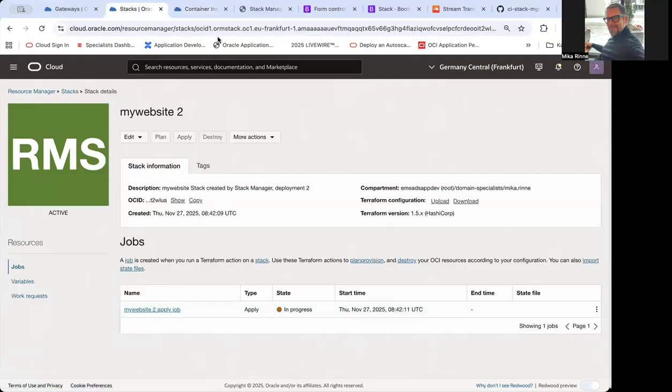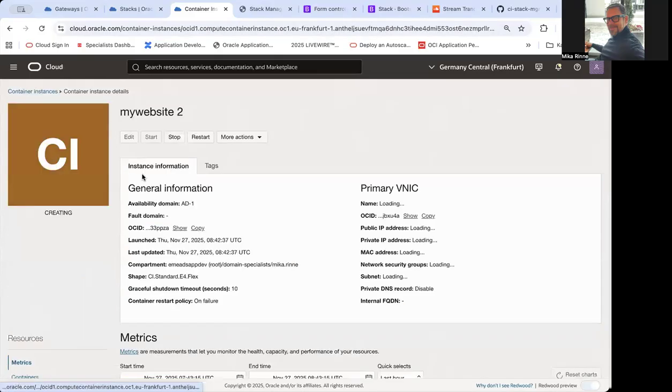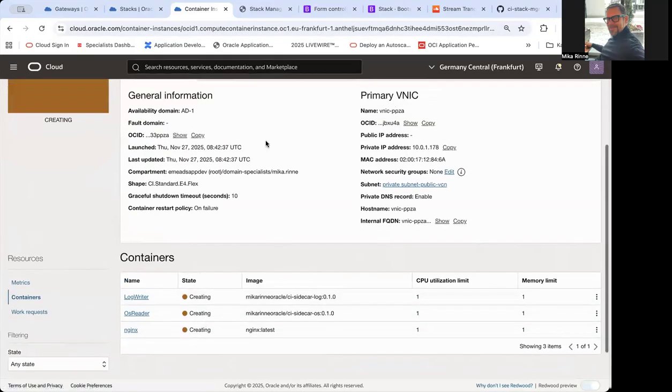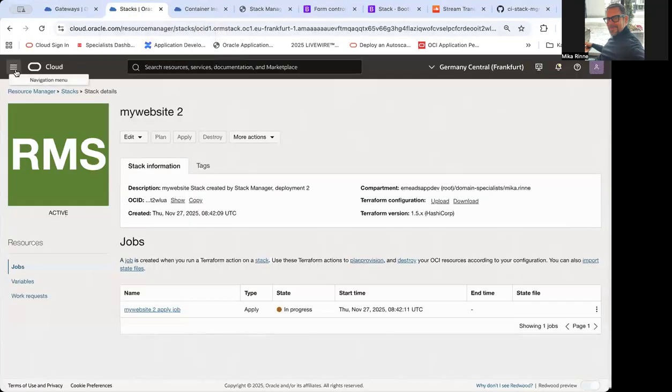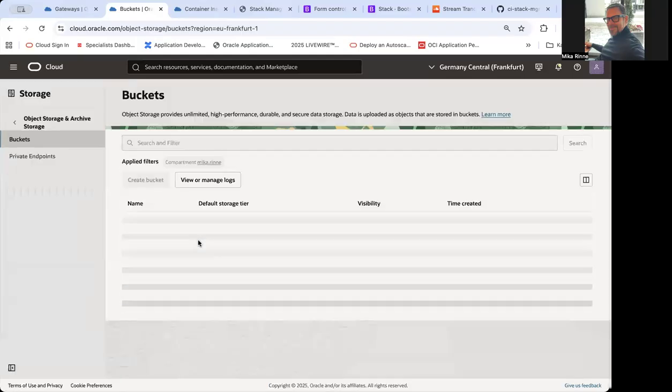So the second one is running and it's creating. At this time, we should also get the gateway updated because we have the route specification added. So let's wait for a second. And actually, meanwhile I can go to show the bucket where the content is.